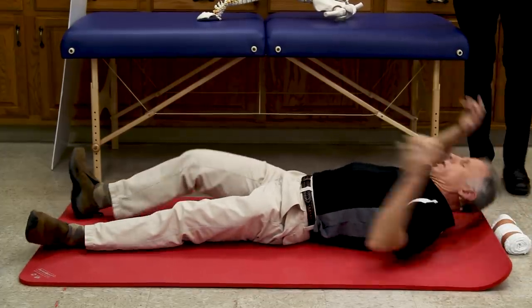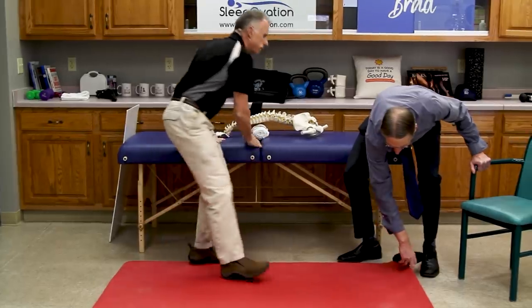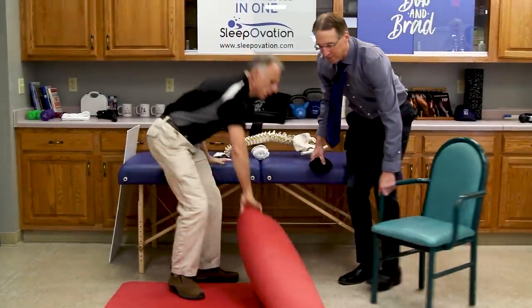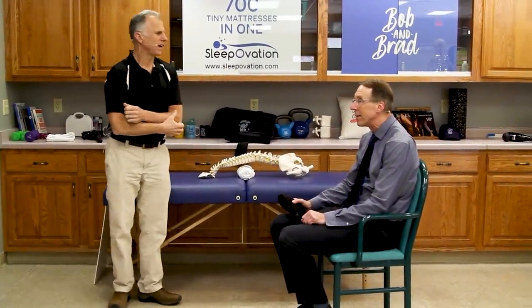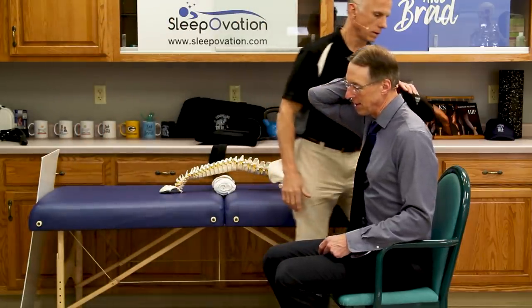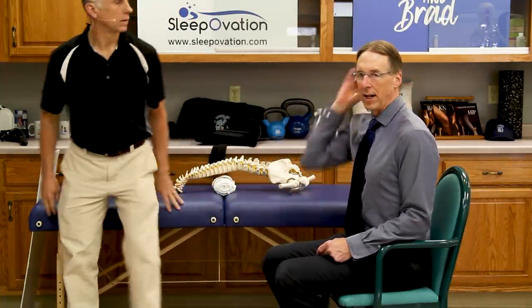I also want to show that I actually use it in my car. I use a sock like this because I'm tall — when I'm driving, it's really easy for me to hunch forward. So I actually keep a sock and lean right up against it here, and I can do chin tucks while I'm in the car. It's almost like a treatment every day, and it really works on my posture. It's to the point now where I can't be in the car without something — I'll be in somebody else's car and I'll pull my gloves out or a pop can or something.